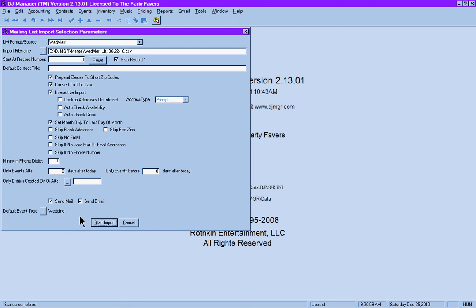After you've answered all of these questions, click Start the Import, and that will start the process for you, and it will, depending on the questions that you've answered here, import all of the names for you automatically. If you've done everything properly, especially importing a few names first to make sure that your data is in the proper order, and then returning to import the rest of the data, you'll be good to go, and you'll have names in your list automatically. And that is how you do the importing of mailing lists for DJ Manager.